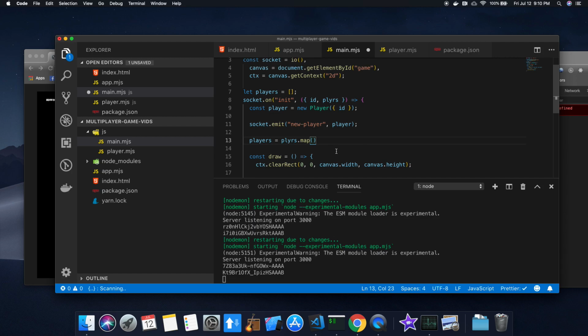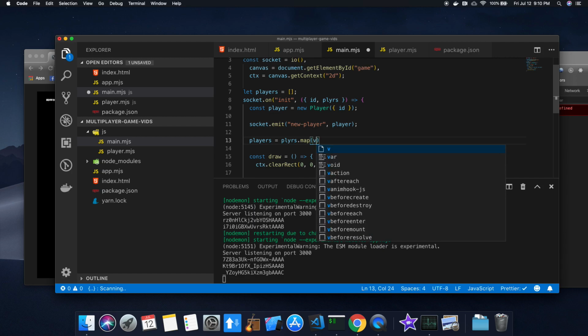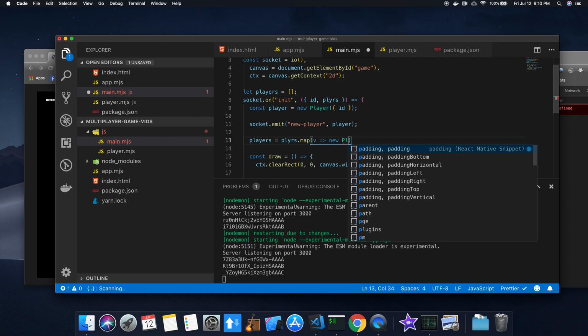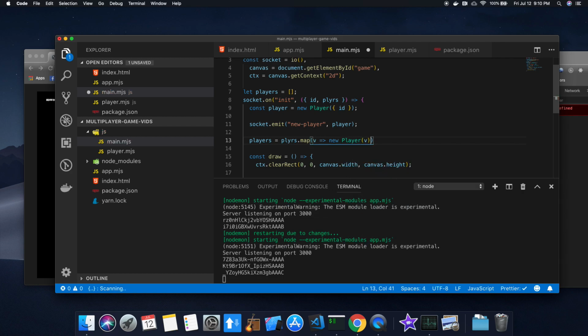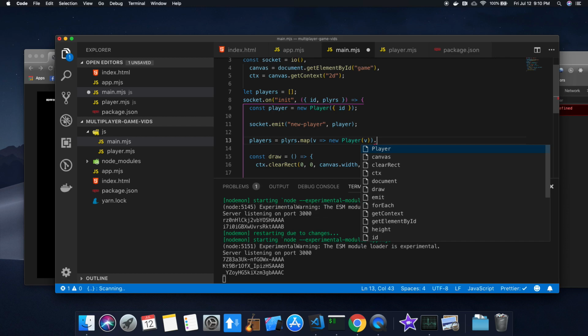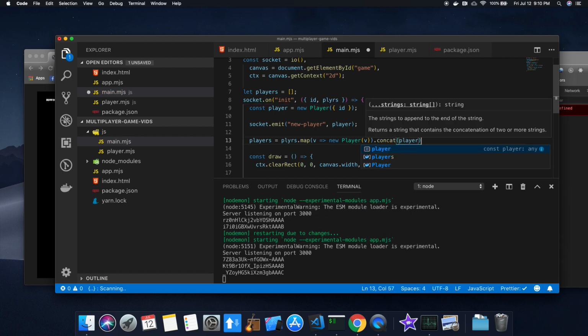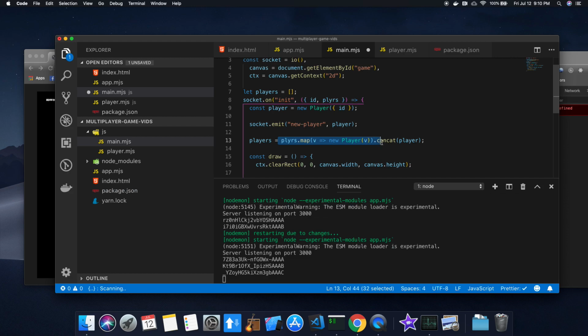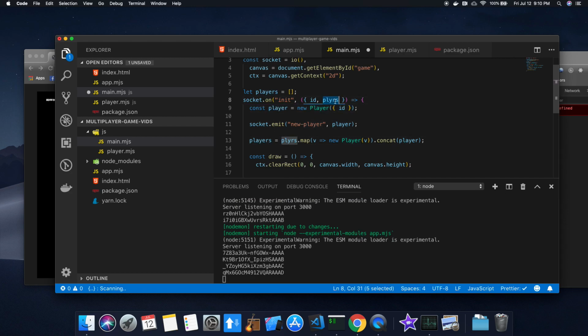So we're going to map over our players array coming from our server, and set new player, passing in whatever object comes there, and then we're going to concat our player. This will return an array of players with the new player class, passing in the object that comes from the server out of the array, and then we add on to that array our player that we created locally. So now our players has our local player and all the server players.